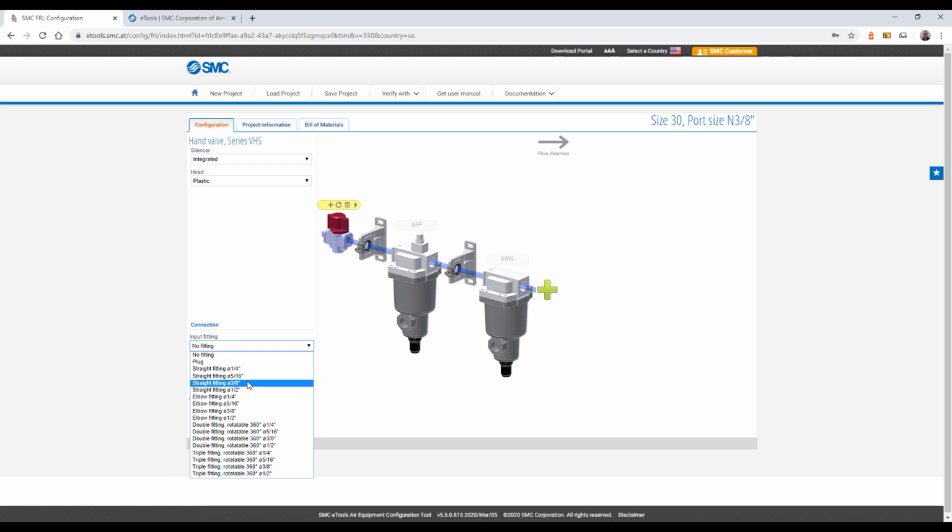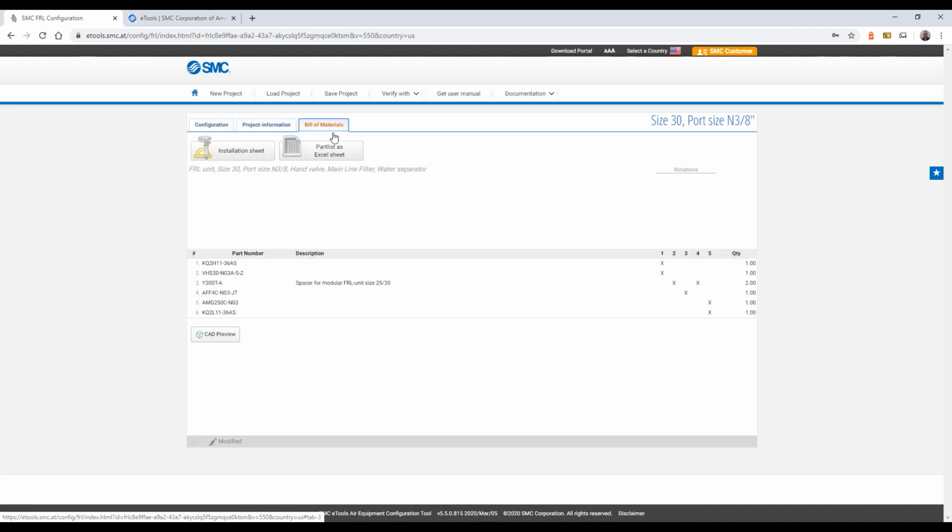Once you have all of the selected options made for the components, you can select the input and output fittings for the assembly. If we decided that we want 3/8 inch straight fittings for the input, we can select those options. For the output, if we wanted it to be an elbow fitting, but also 3/8 of an inch, we can make those selections. The appropriate fitting part numbers will be added to the bill of materials.